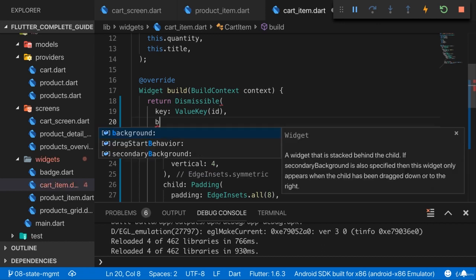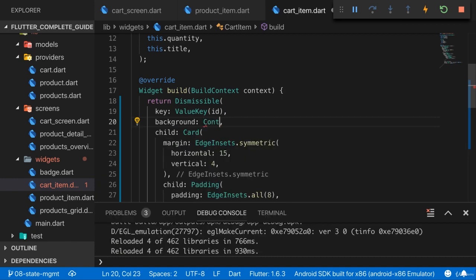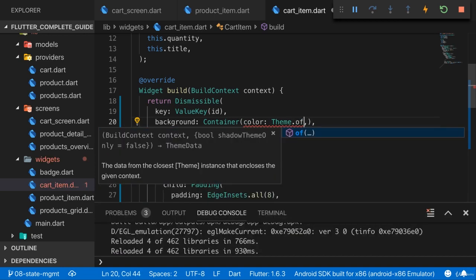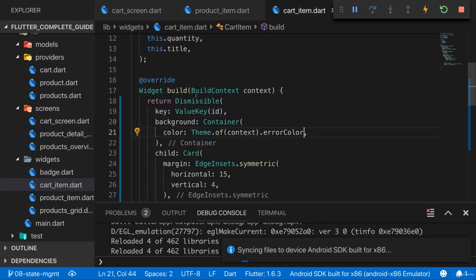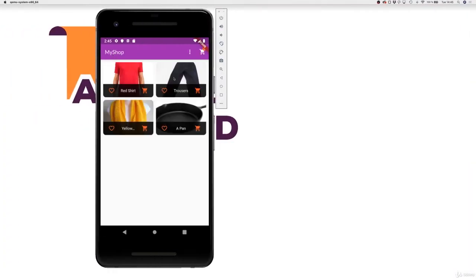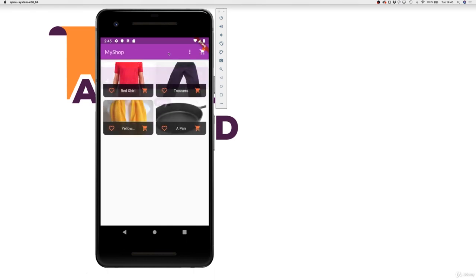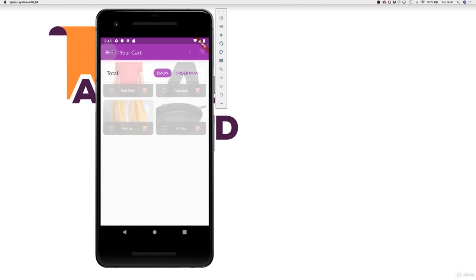Now on Dismissible, you can also define a background which is shown behind that element once you start swiping. And here I'll render a container with a color where I use my theme error color, which is a red color. With that added, if you go back and add an item to the cart, you see I can now swipe this, in both directions, and if I swipe enough, this indeed is gone. Now, it's not really deleted, it's just deleted on the user interface for now, which is why it's back when I go back. But we can listen to that it's gone effect and then also update it in our data to remove it from there as well.